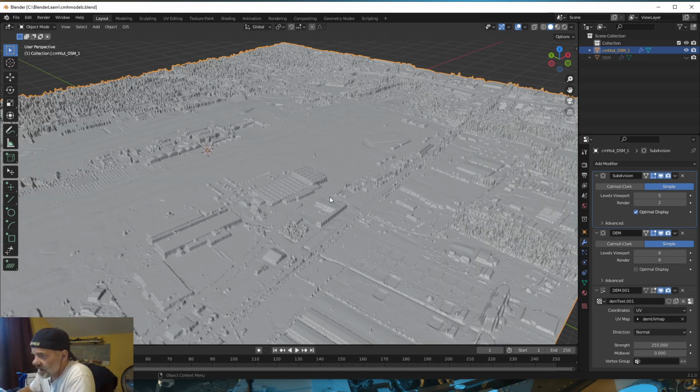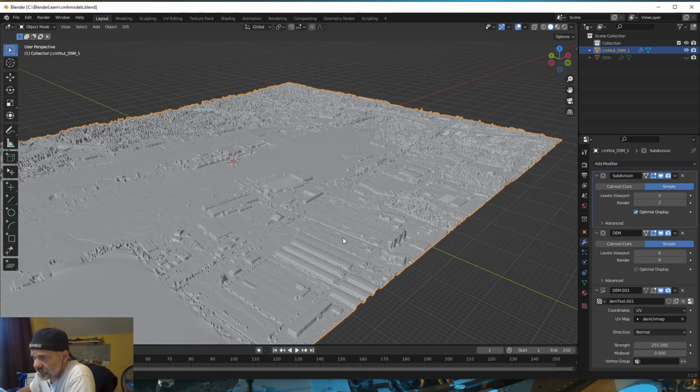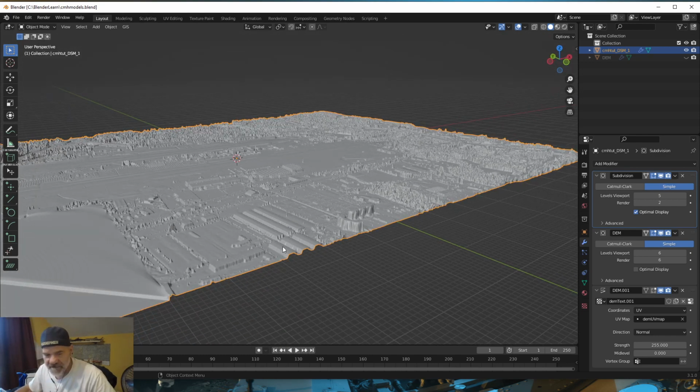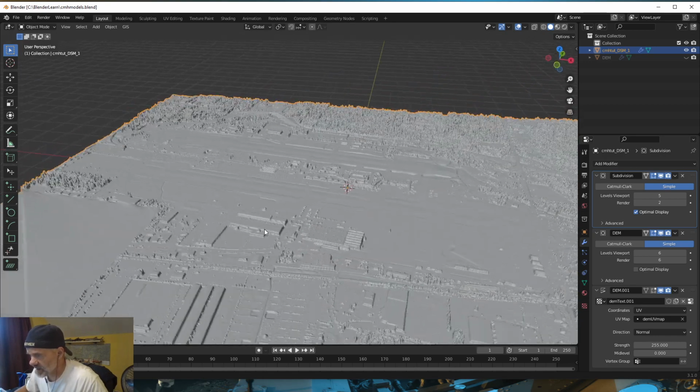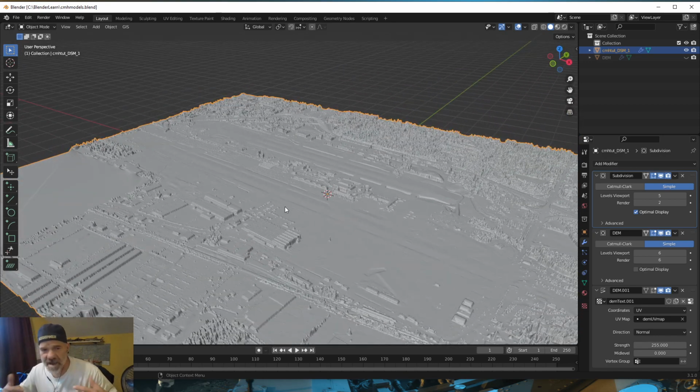But I just thought we'd have a little bit of fun on this Friday, Fun Friday, I guess, and show you how you can bring a digital elevation model into Blender, and maybe that can augment your scenery creation.